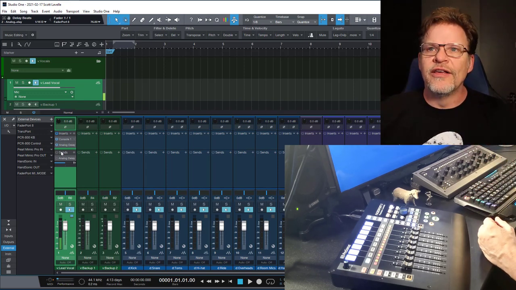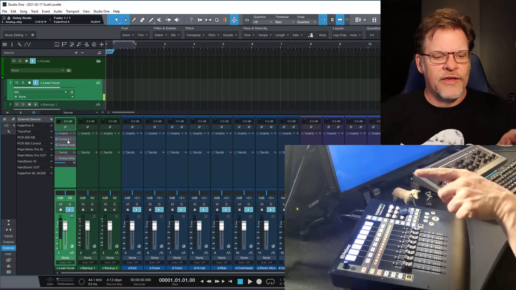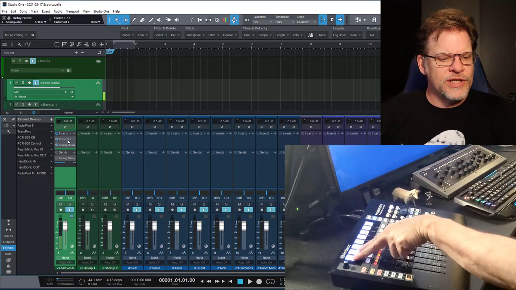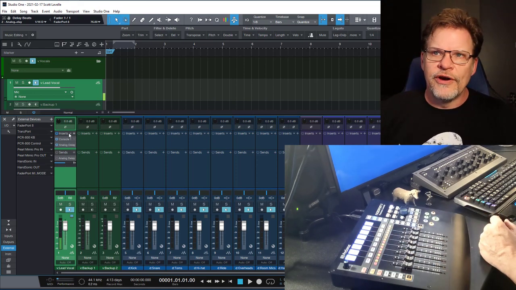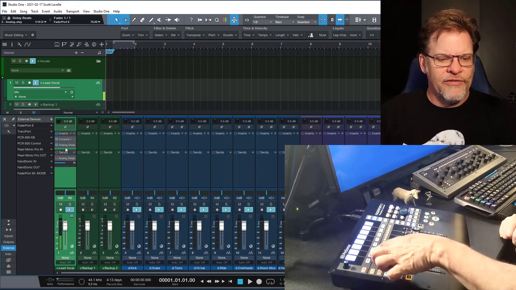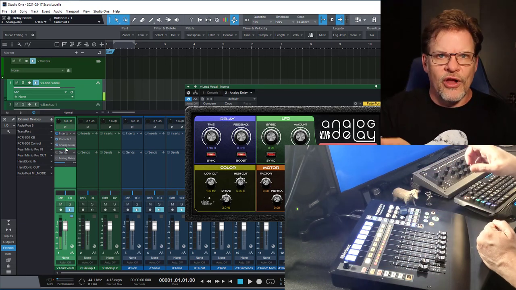Strange enough, right? So here I am on channel 1. I'm going to go to edit plugins mode, and you can see the Console 1 and the Analog Delay, if you could see these strips right here, that's what they say. Those are the two that are here as my inserts. So if I wanted to modify the analog delay, I click on that. And now you'll see all of this represents all of the controls on the screen.